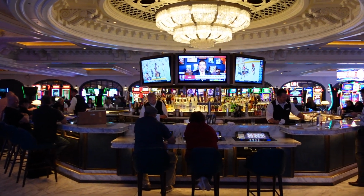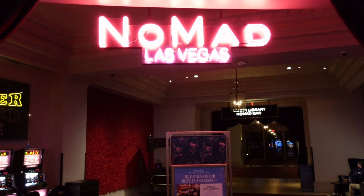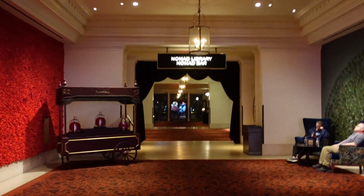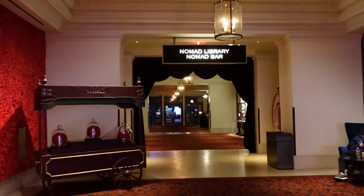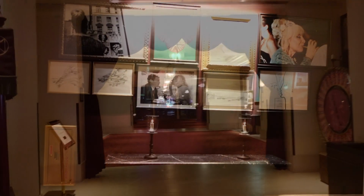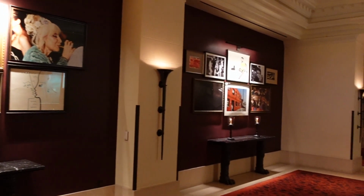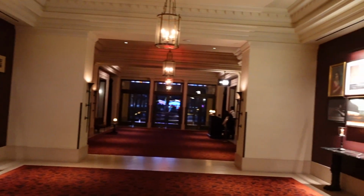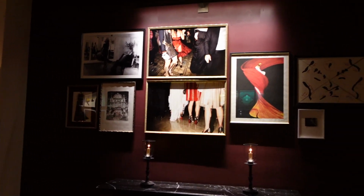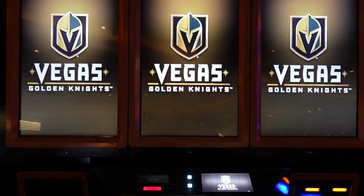The Park MGM has 32 floors, including a 102,000 square foot casino floor with 1,400 slot machines, 60 table games, and 15 poker tables. It's owned by VC Properties and operated by MGM Resorts International. The hotel offers 2,992 guest rooms, including 259 luxury suites. The Monte Carlo, which it was formerly known as, was converted into the Park MGM between 2016 and 2018, with the upper floors being converted into a boutique hotel known as Nomad Las Vegas.